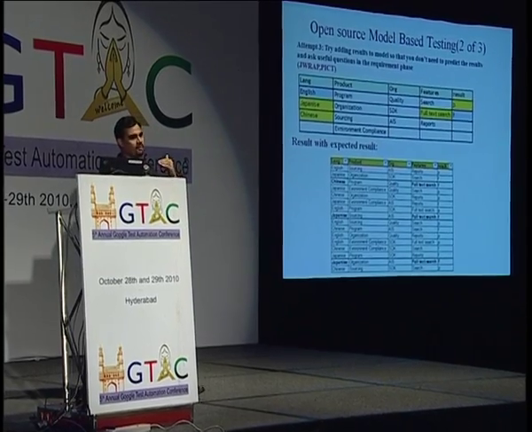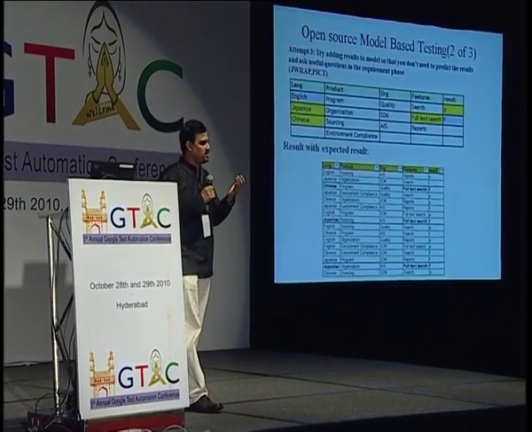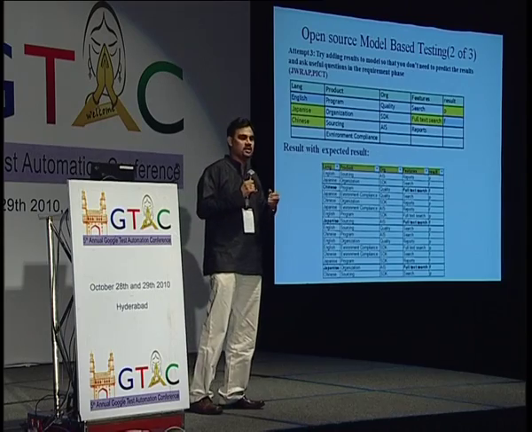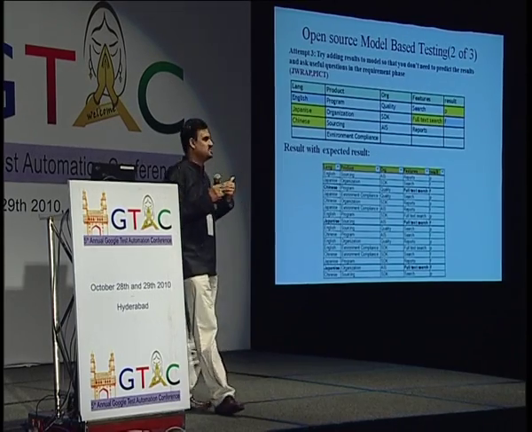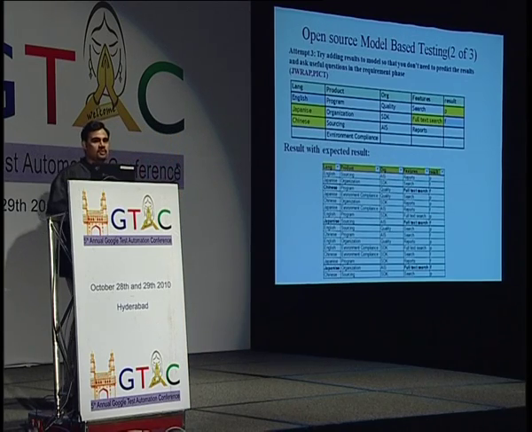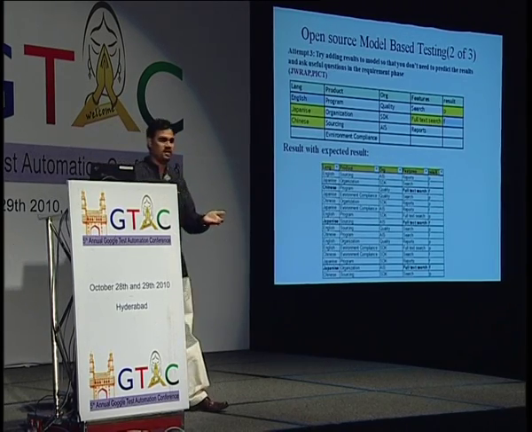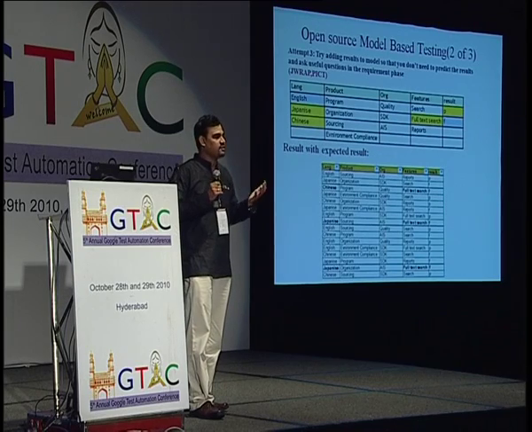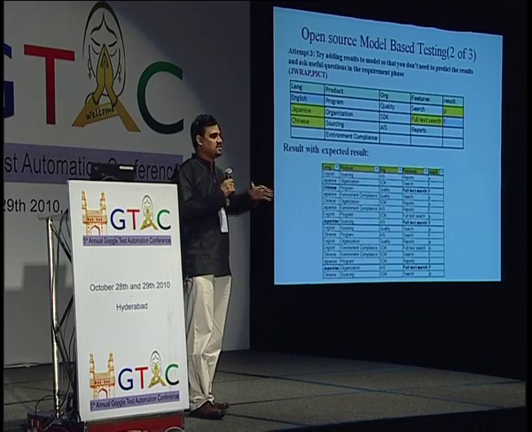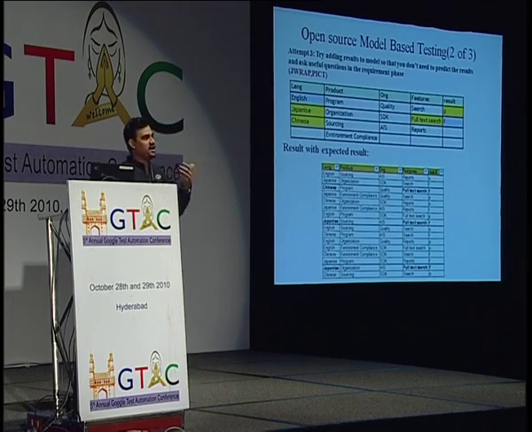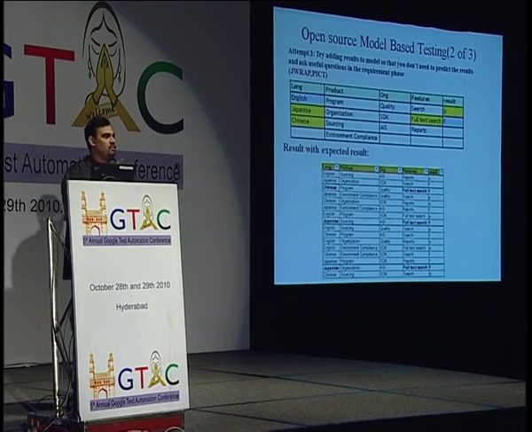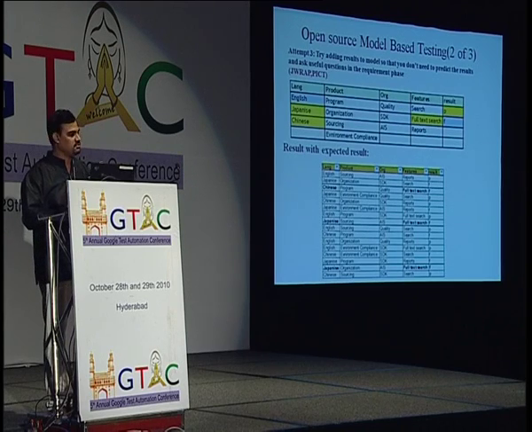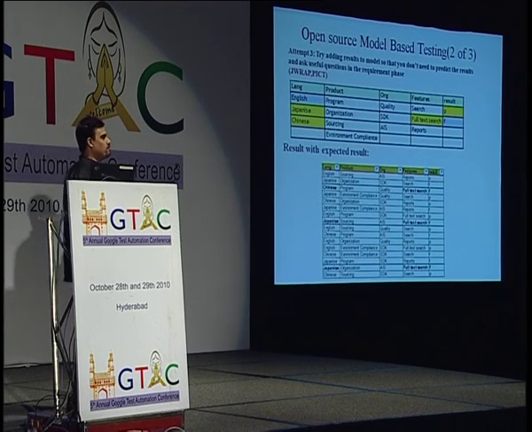So we achieved two benefits. Point number one, probable results are also given to the user. Point number two, we also covered a lot of negative tests which were not covered as part of the previous tests. And the nice thing is, as someone said in the morning also, there are a lot of conditions which we would not have thought about, which come out of this, where you find all these issues in the requirement phase rather than finding them in testing, asking, with this, what is the result? That helped us improve our productivity.